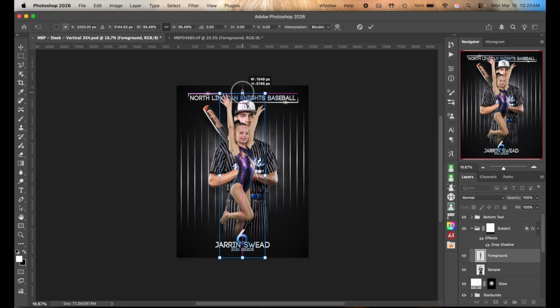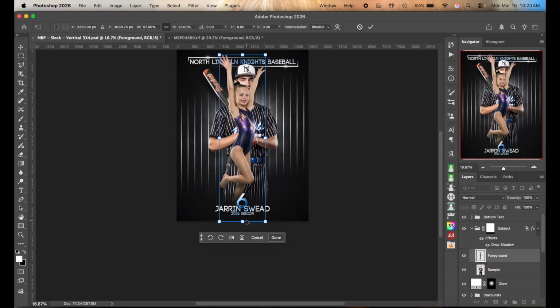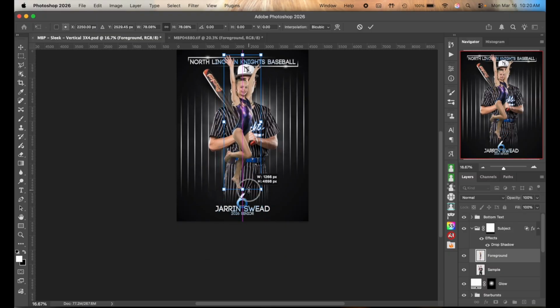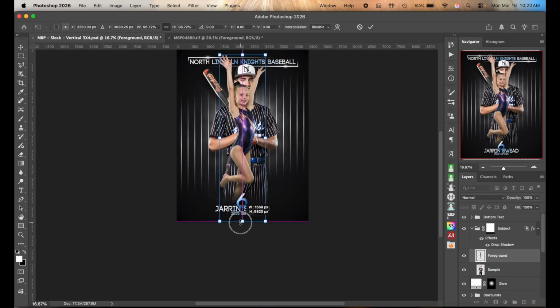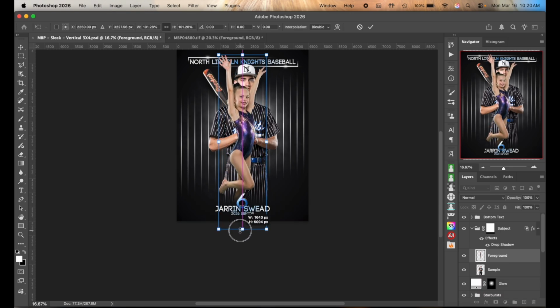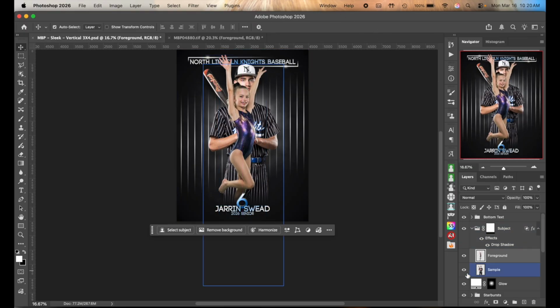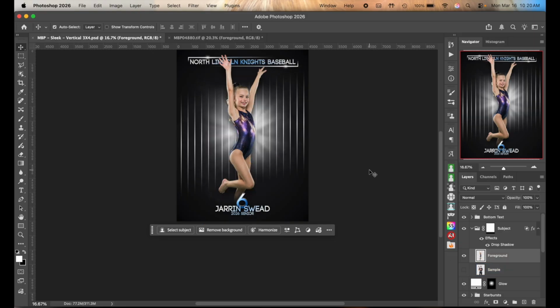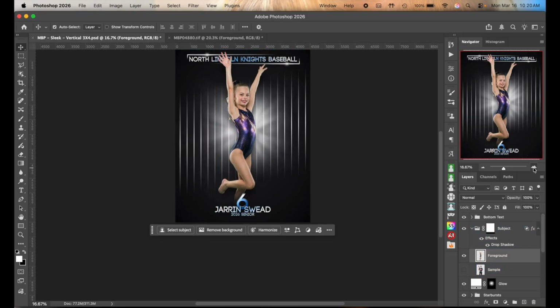It's going to let the hands kind of overlap the text here. I don't care about that. I always like a little overlapping. So you can make this full body if you want, and maybe we will in a minute just to show you, but I'm going to go ahead and just kind of hide this leg a little. We're going to get rid of that number, so I'm not worried about it being in the way right now. I'm going to hide that background, or my other subject, the sample subject.